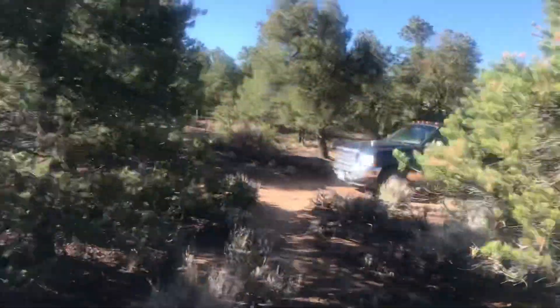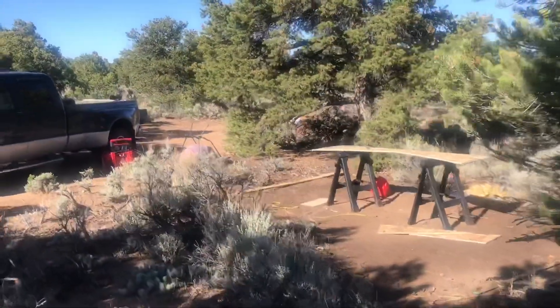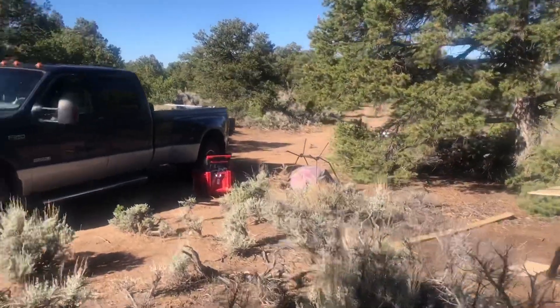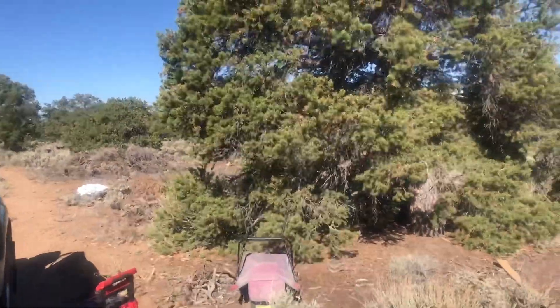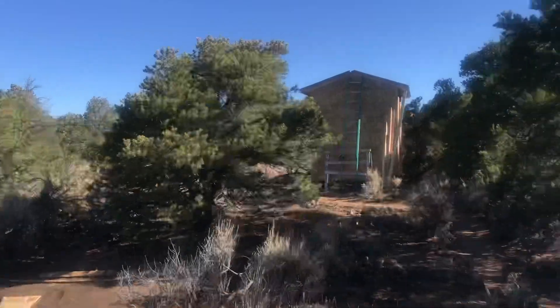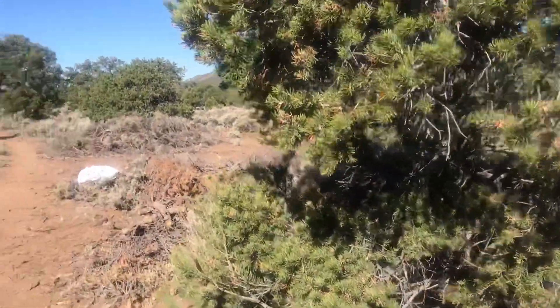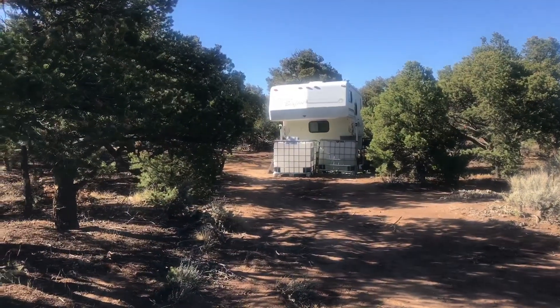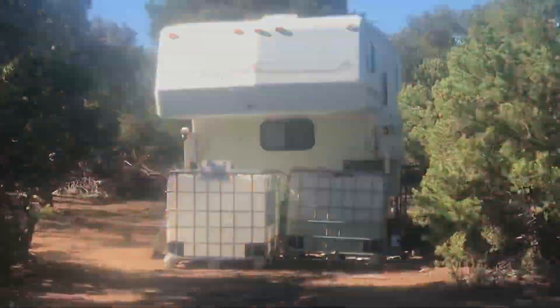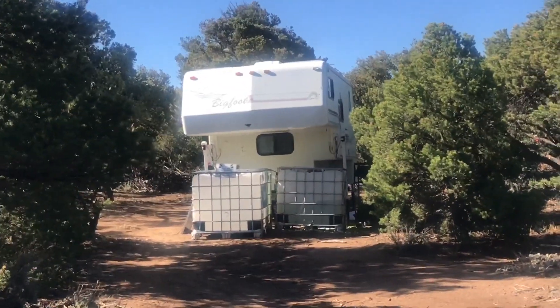We'll do a video of that septic field going in a little later, and that'll allow me time to finish up this little outhouse. You know, sometimes you just can't do it all as much as you'd like to. Another view of the back of the outhouse. We've got our setup where we kind of stay when we come in on weekends — more than enough water there to take long hot showers every night, and I like that.